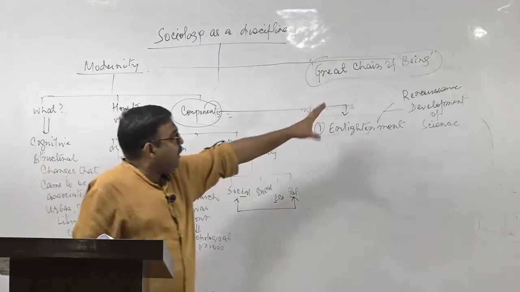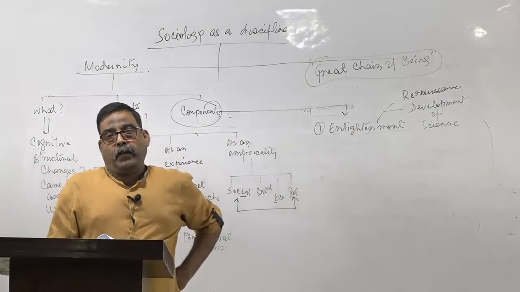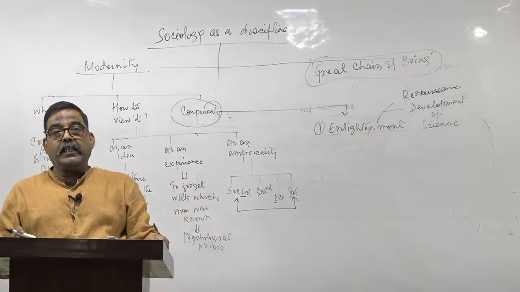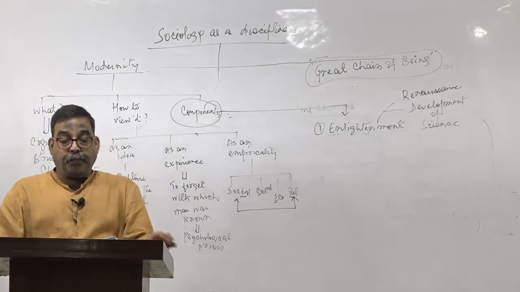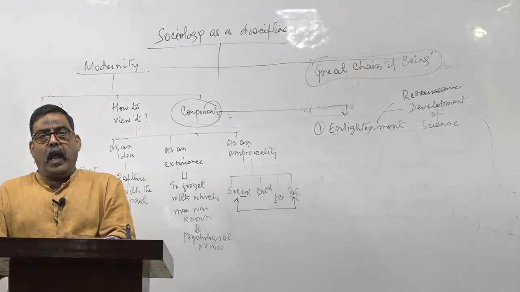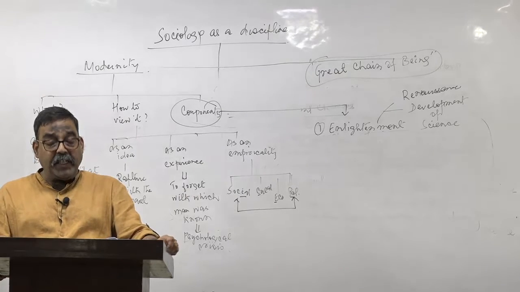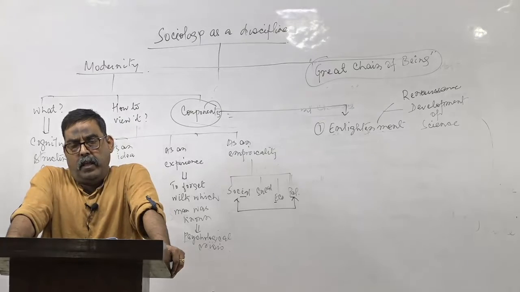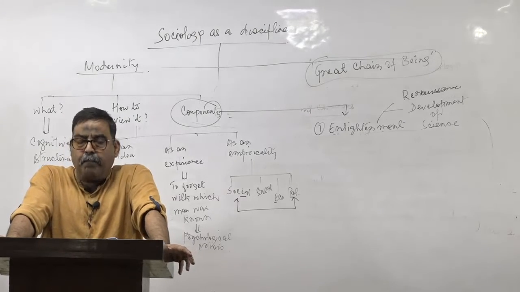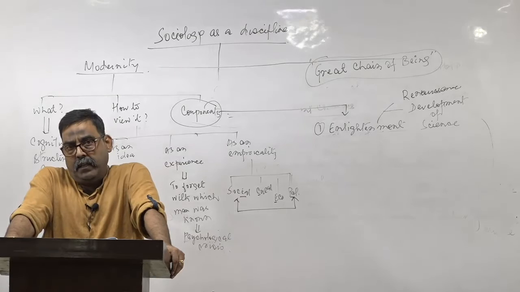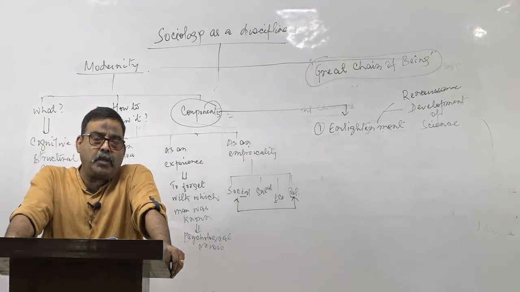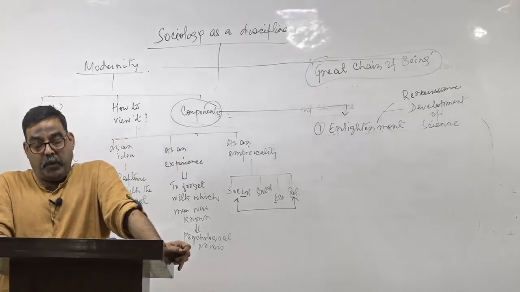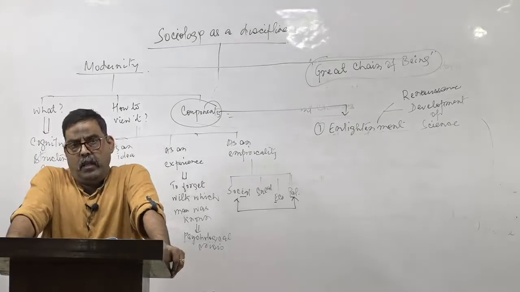Now once these developments started emerging, the intellectual upheaval started emerging, now this great chain of being is being challenged. And once we look at how this great chain is being challenged, one of the major components from where we started looking at the new thought process is from the 13th century, from when the Renaissance came out.